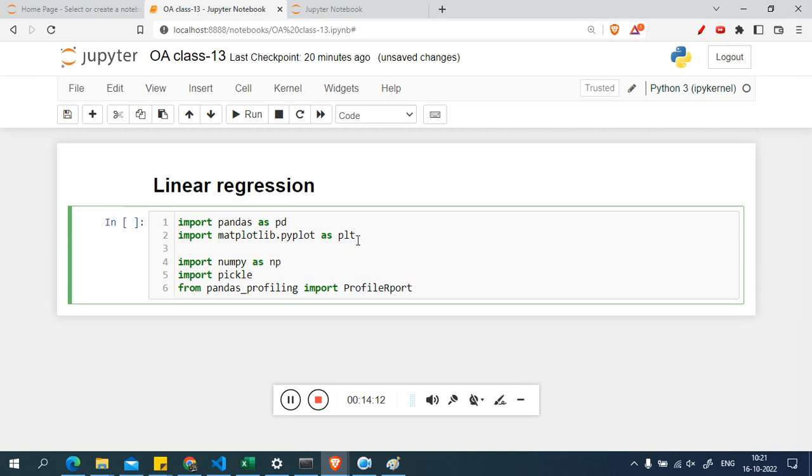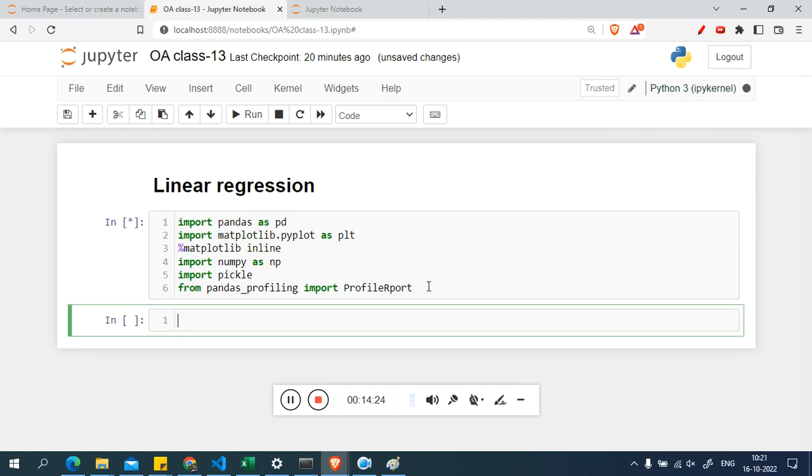Actually, I forgot percentage matplotlib inline. Okay. So maybe I will get one error regarding importing pandas profiling. Let's see, if we get the error, then how to solve that we will discuss.